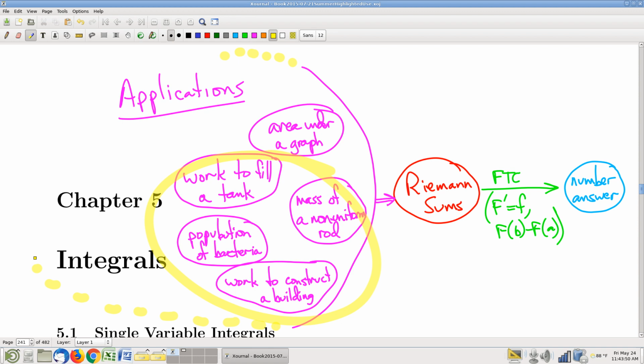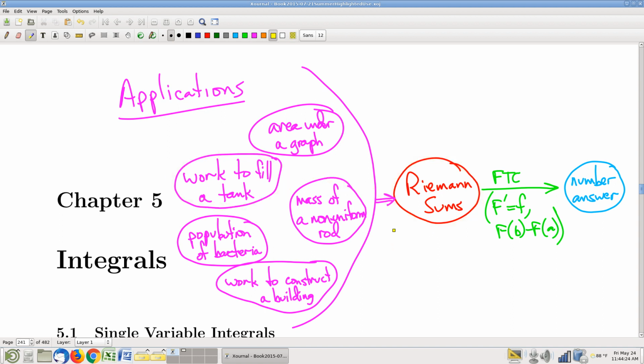Various other applications. How do we get our hands on these applications? And the answer is, in all of these cases, and in many, many, many other cases, it's not that we understand a tank filling problem by interpreting it as an area. That's not the point. What we can do is we can take a tank filling problem and I can write the answer to that question as a Riemann sum.